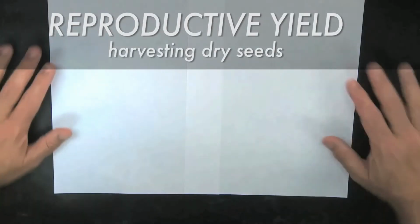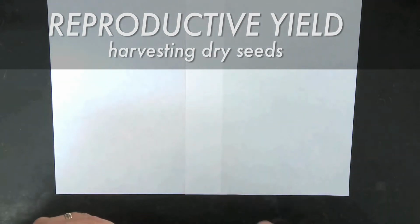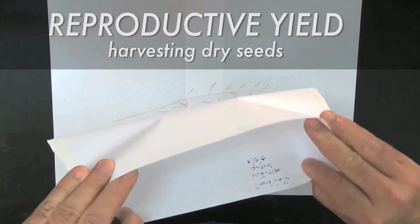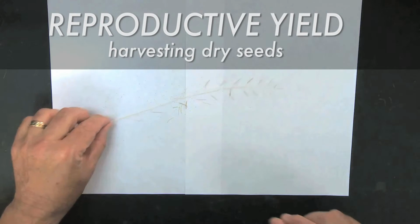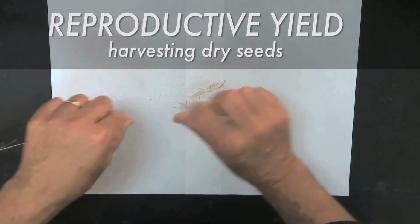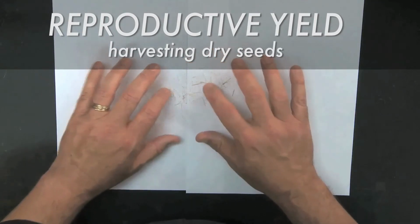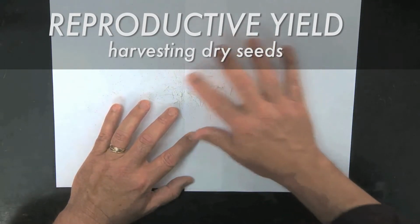To determine the reproductive yield, I lay out my 2 sheets of paper so that they're overlapping, 1.5 inches or 2 like that. Then I dump my bolt, my dry bolt with siliques on it out. Look inside, make sure I didn't leave any behind. I think I had one in there. And I usually just run my finger down to knock the siliques off first, whatever I can. Throw that away, and then I just do the same thing. I just tap on them gently until the seeds have released. Sometimes you need to give them a little roll. Just look at them carefully to make sure that there's no seeds sticking to the chaff.